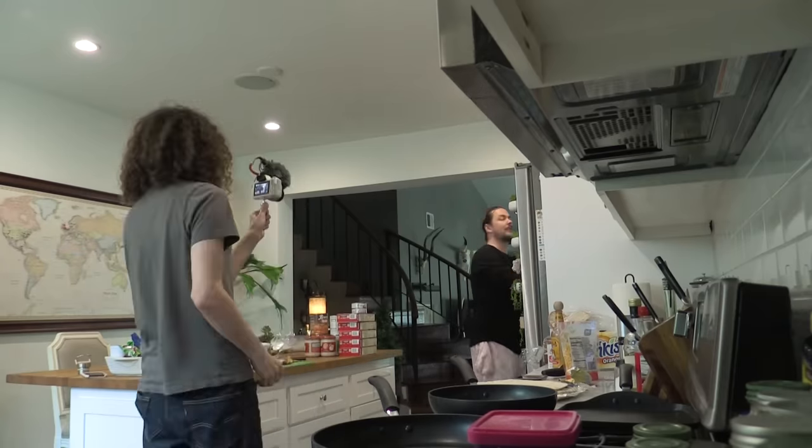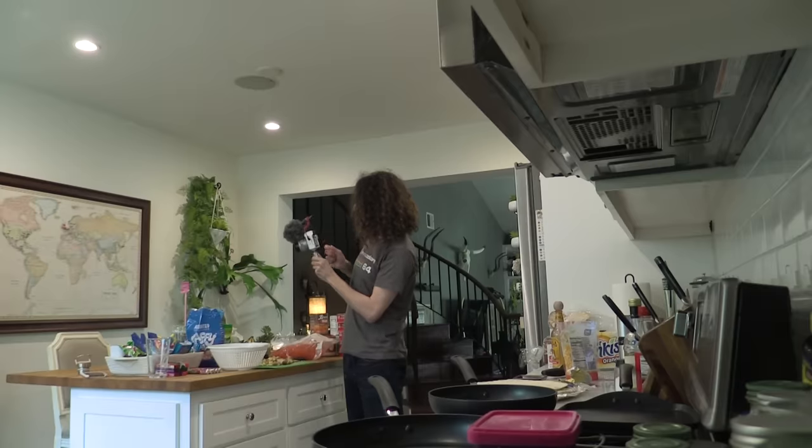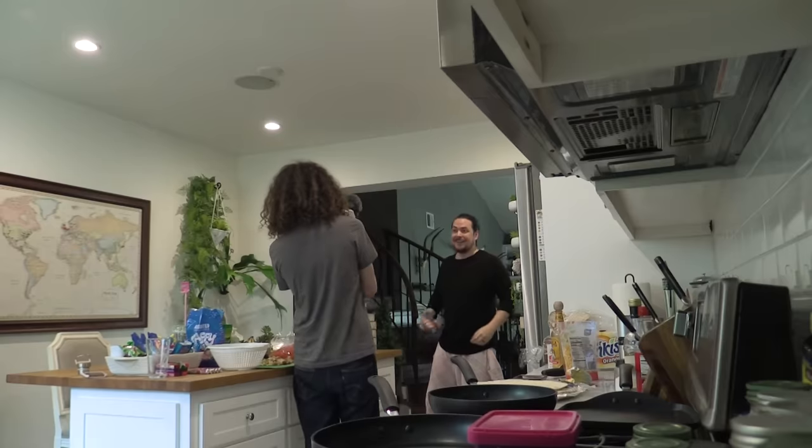How crazy is this? Frick, I gotta go downstairs and get some chips. Okay, I'll be right back. Look at the size of this bag of pink grapefruit gummy bears. That is absurd. I'll try one right now. Hello. I had to make an offering to the Queldar in the basement. The Queldar? What's a Queldar? He's the keeper of the food. But he gave me two bags of chips, so we're good.